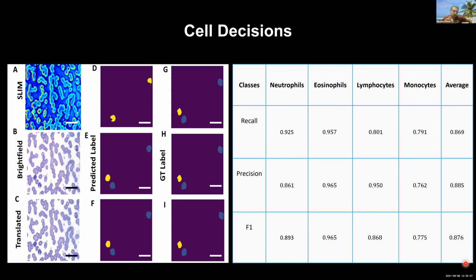But we have 2 modalities. We have bright field, and then we have the phase image. But yeah, we didn't know. These are very thin tissue slides. There was no need for that. Perfect. Thank you. Sure. Okay, thank you.